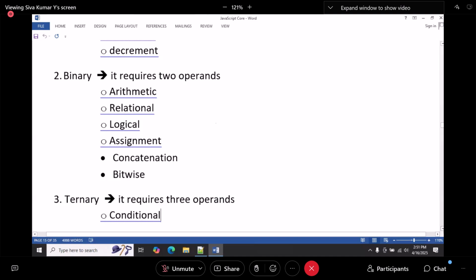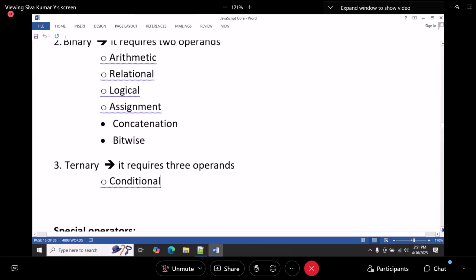Just for an idea, what are the special operators we are going to discuss in future, sir? Just for an idea, I'm listing some names here.